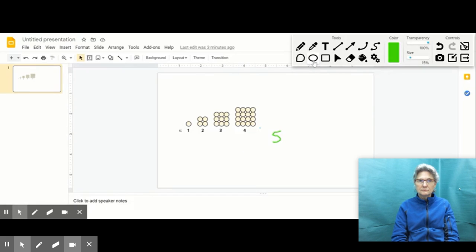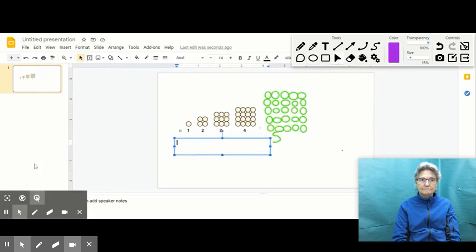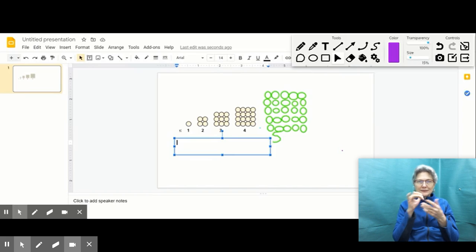So based on the pattern that we discovered, our 5th figure should have 5 columns and 5 rows, right? Because here our 4th figure has 4 columns and 4 rows, and we know that the change between each figure is increasing 1 column and 1 row. So I'm going to draw that. Here is my figure, and obviously my circles aren't perfect, but I know that I have 5 rows and 5 columns, so I'm continuing that pattern.